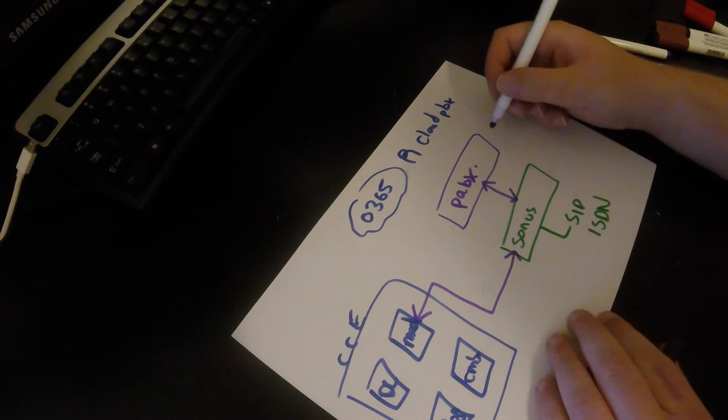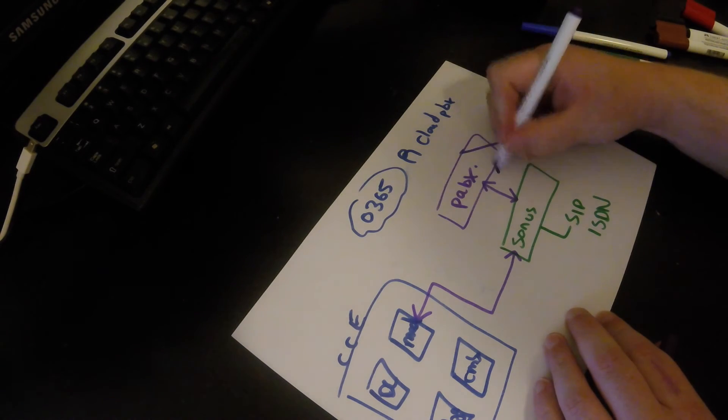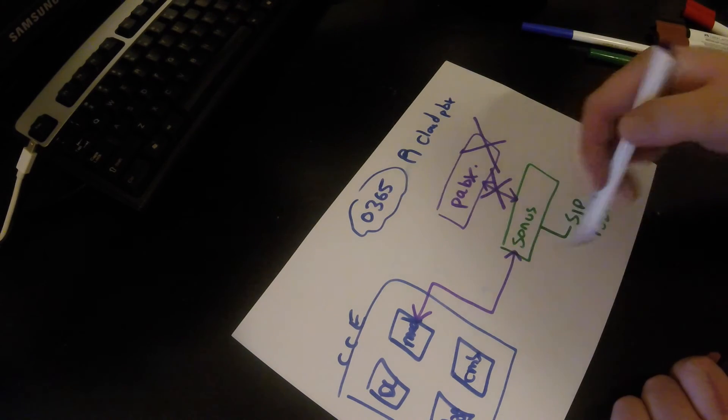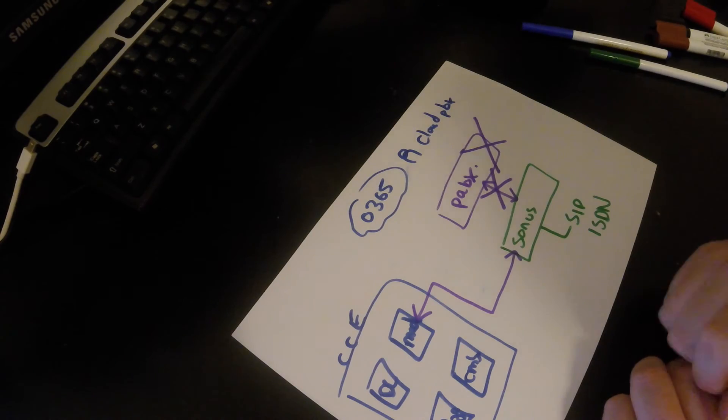This is a fantastic way of piloting Cloud PBX without affecting or migrating all of your users on-prem. As you progressively move more and more users to Cloud PBX and away from your legacy PBX, you can slowly decommission the legacy system — remove the SIP trunk, remove the legacy PBX completely out of the equation. You've got your Cloud PBX using CCE, your Sonus gateway, out your ISDN and SIP. Everyone starts using Cloud PBX from that point onwards — a really easy and fantastic way of moving everyone to the cloud.